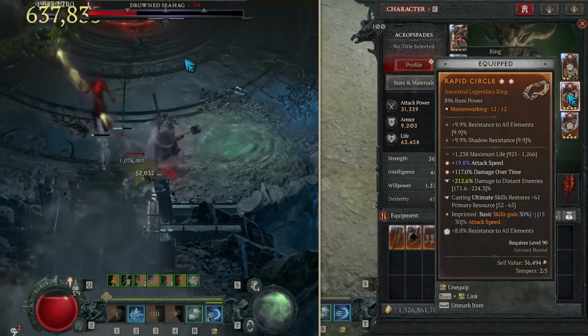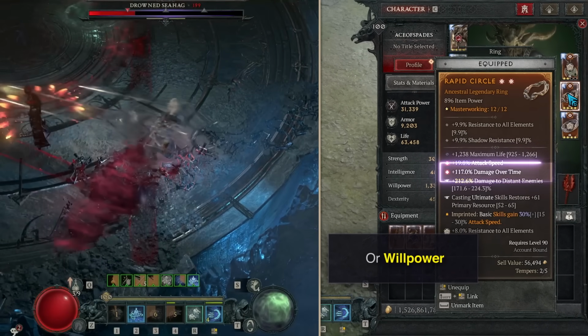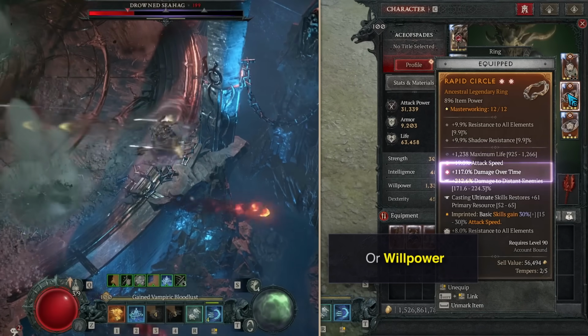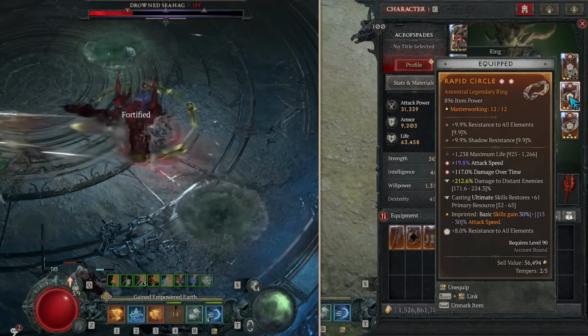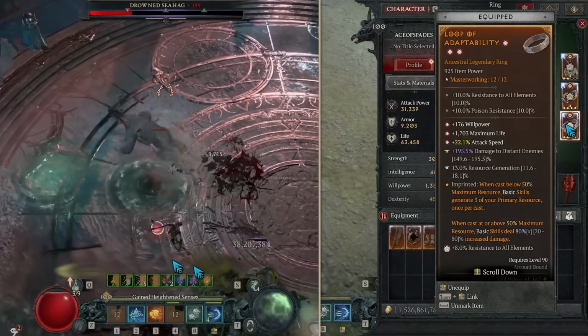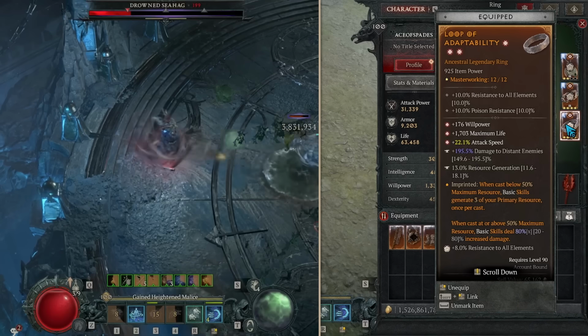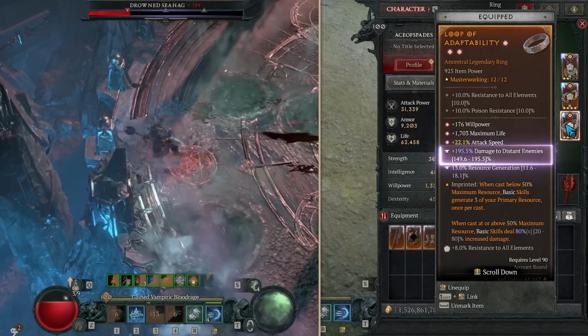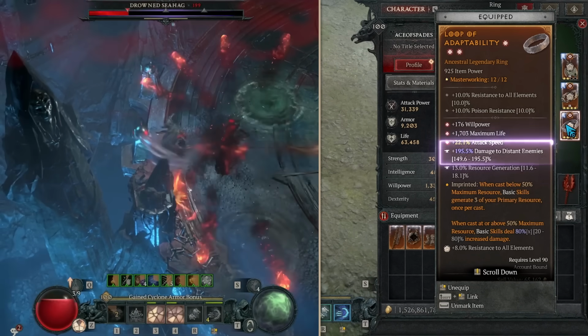We have rings with either damage over time or willpower. Almost identical type of damage, just to get what you can get. That's the idea. I have one with willpower, one with damage over time. And prioritize getting a good damage to distant tempering over the stats or the item being GA. This is an absolute banger of a ring with a maxed out damage to distant and triple GA.